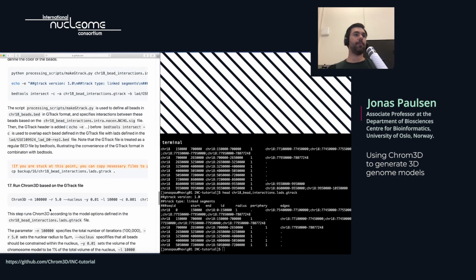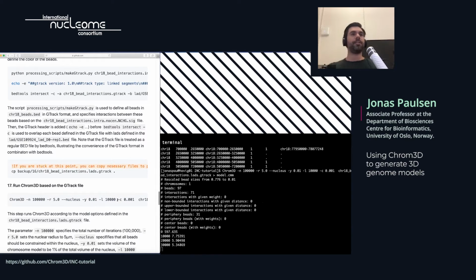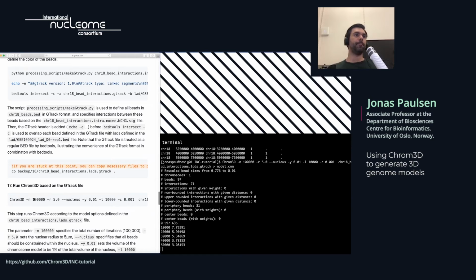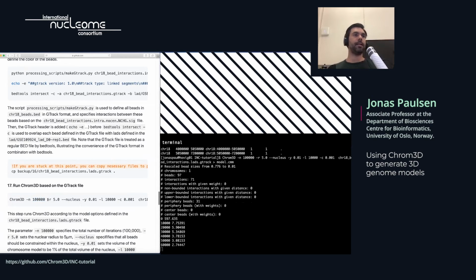Then the next step is actually running Chrom3D on the GTrack file. So you can see now Chrom3D started running. Here the parameters specify the number of iterations. Here it's 100,000 iterations.